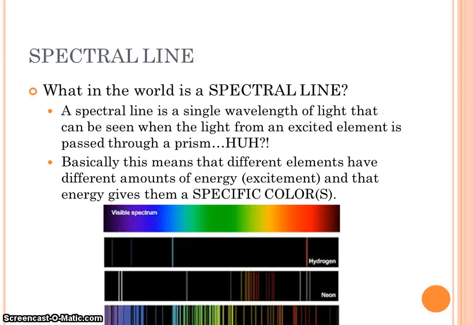So for example, at the bottom here, you've got 3 different examples of spectral lines. You have one for hydrogen, one for neon, and that bottom one, it looks like the screen isn't picking up what the element is, but it's iron. So they go kind of from more simplistic at hydrogen down to the bottom with iron that has lots and lots of lines. Basically, what the lines are telling you, if you take a look at hydrogen, is where there are bands of color, it means that that's the energy being given off by that element, and that's what the colors mean. At those specific wavelengths where those colors are, it has energy it's giving off.